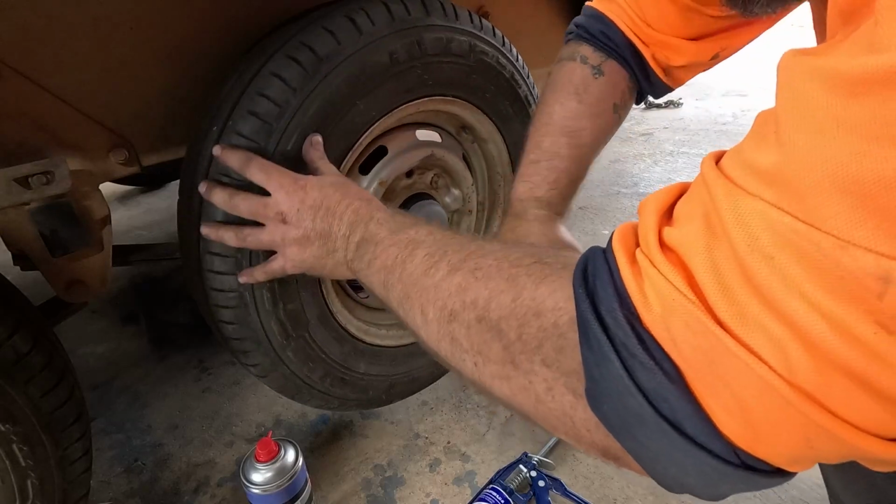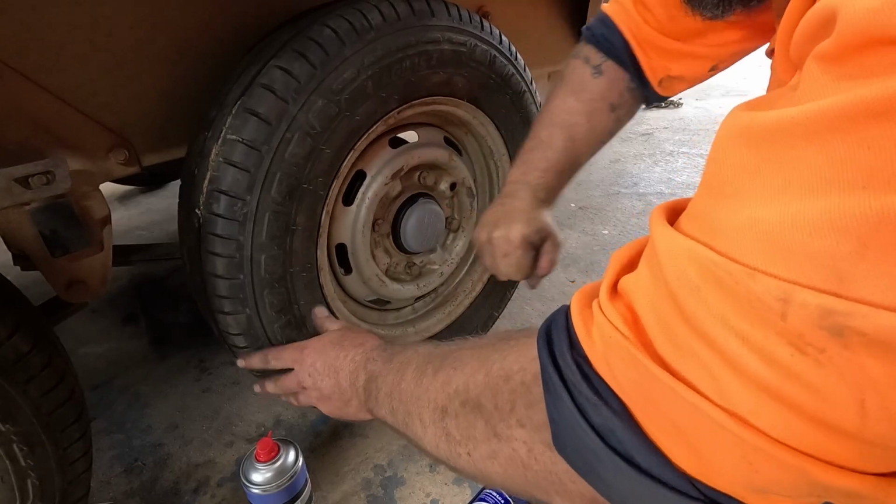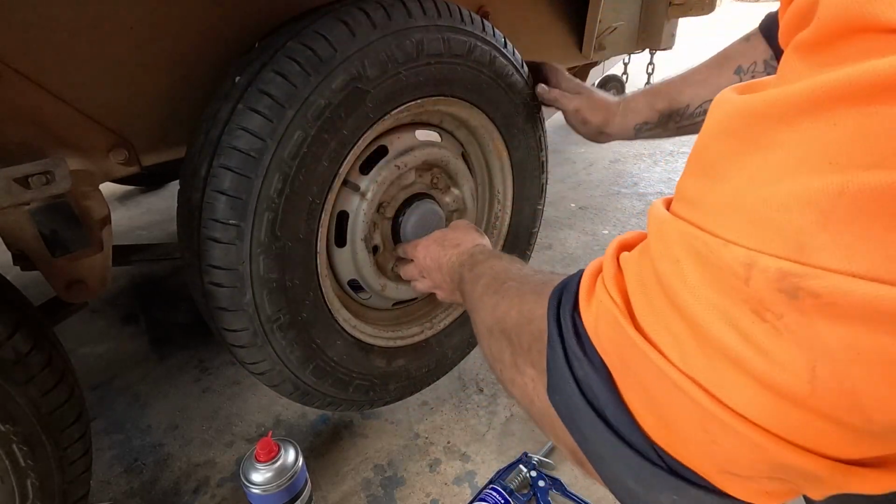Geez, the new hub and the new ones fit good. Clicks in nicely.